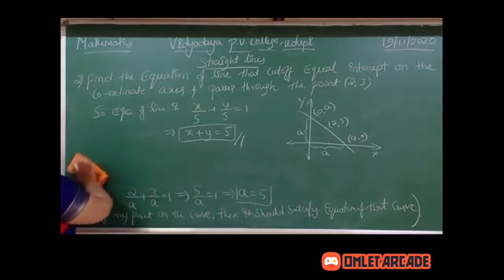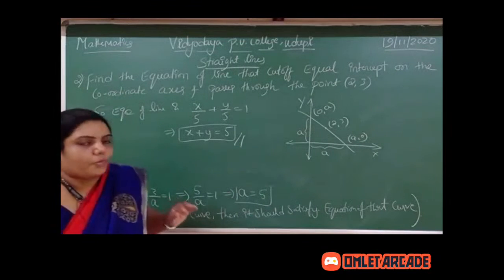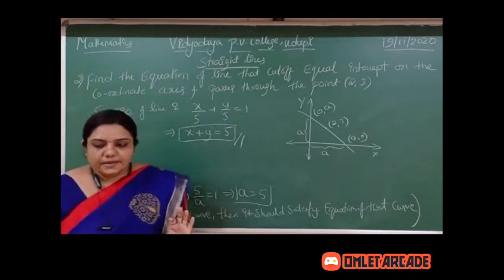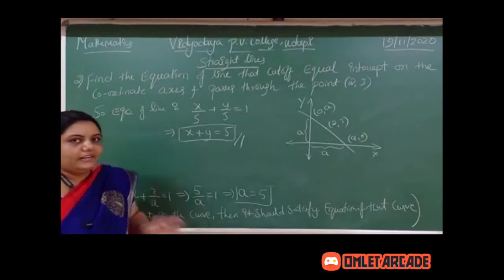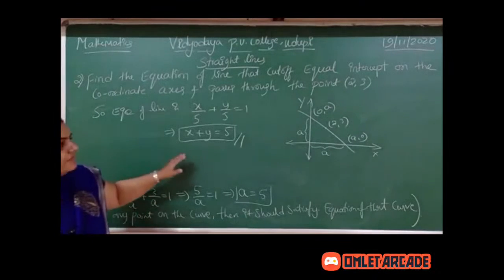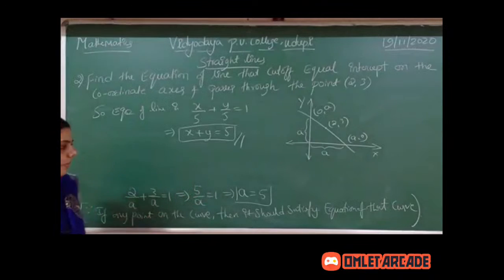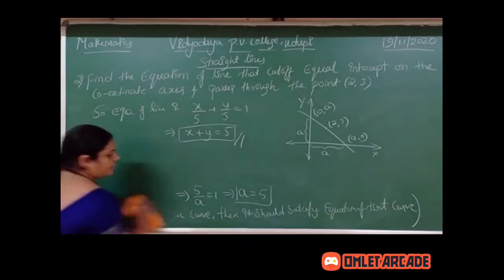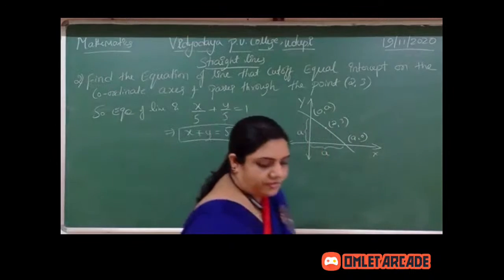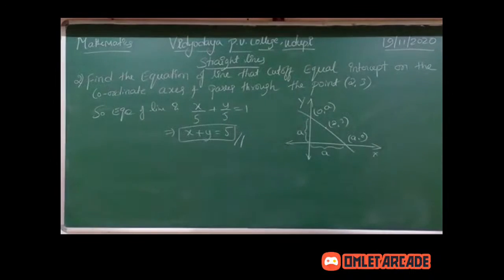See, students, at home it's better if you listen to the problem once and later copy it by pausing. Don't do both simultaneously. It's better if you listen carefully to each problem and later pause it, and whenever necessary note down the points. Okay? So this is the required equation of the line in this case. We'll see the next problem.